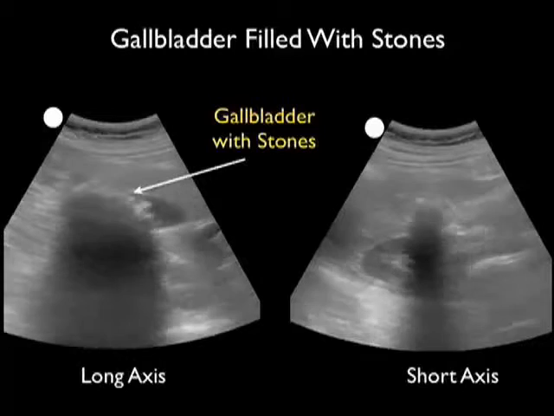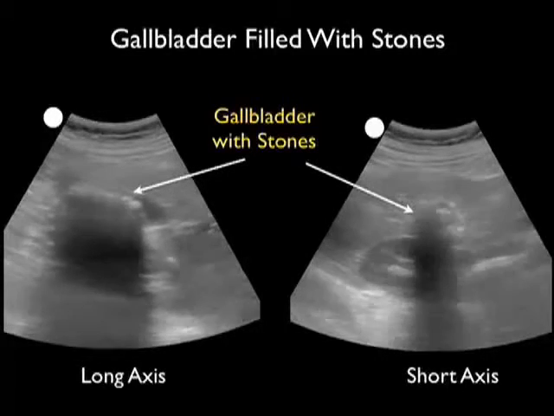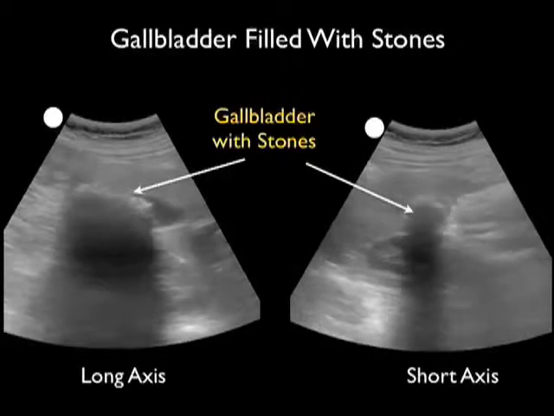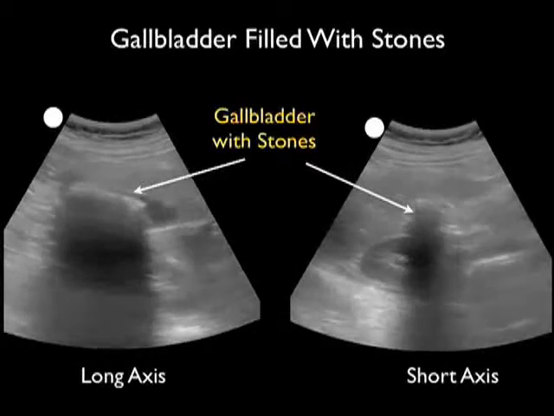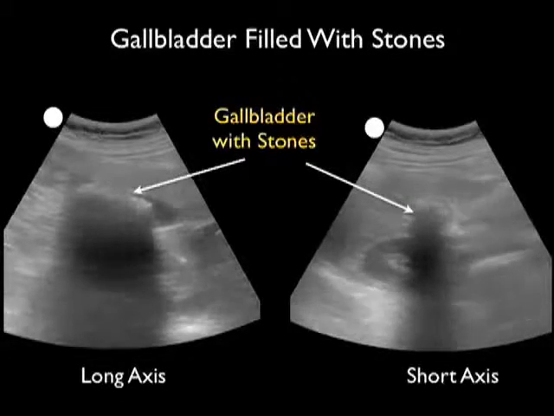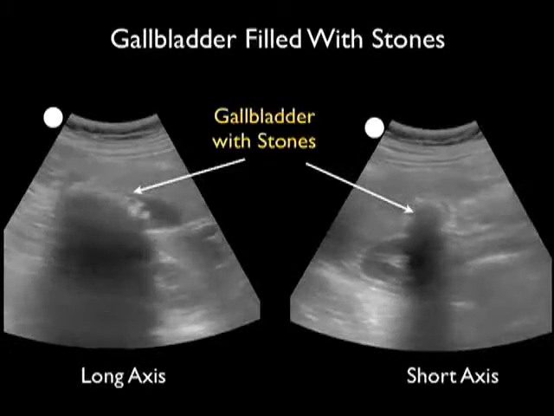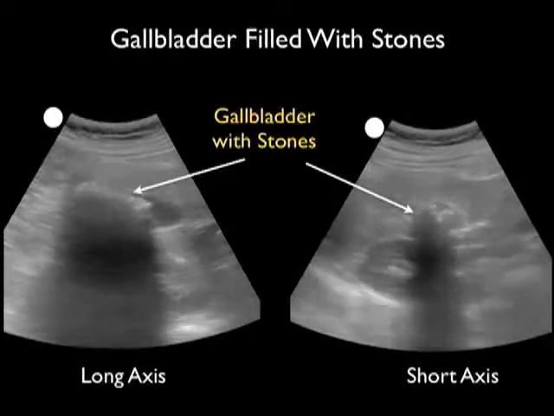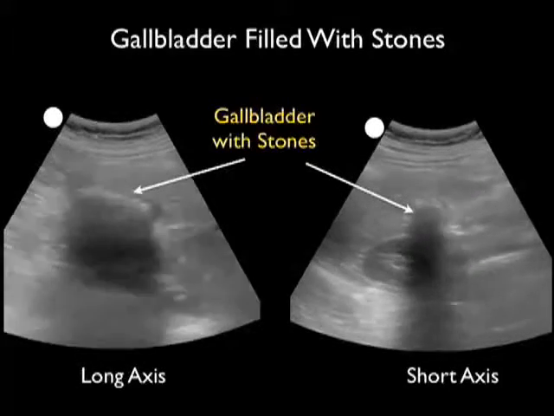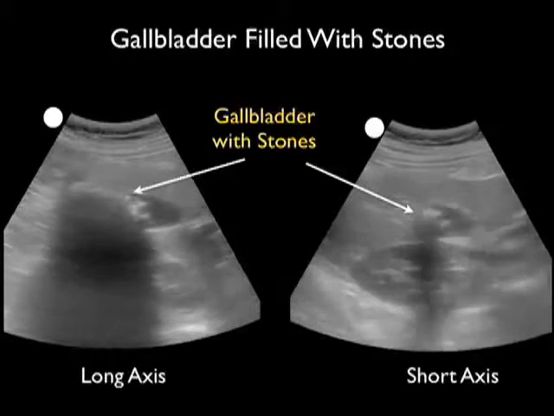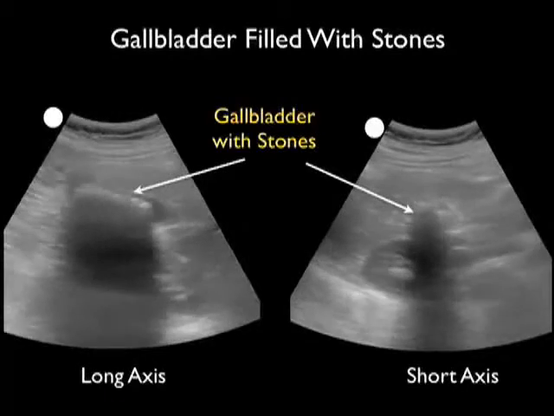And here we see an example of the wall echo sign, long axis to the left and short axis view to the right. What we see here is the gallbladder filled with stones, and all we see is the anterior wall of the gallbladder, the echo from the concretion of stones, and the shadow off the back of the stones making the sign. Thus, the wall echo sign is pathognomonic for a gallbladder completely packed with stones and in a contracted state. And it can be occasionally difficult to find the gallbladder when all you see is the wall echo sign.